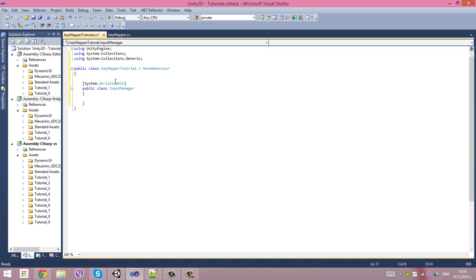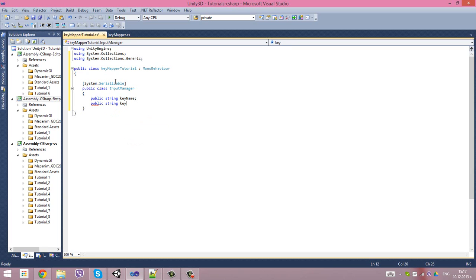Okay, so for our InputManager we want each of the keys to have an input name, for example shooting or crouch or jump, etc. So we're going to make a public string keyName, and for every input or key or code, whatever you like, we need a string where we store our key.